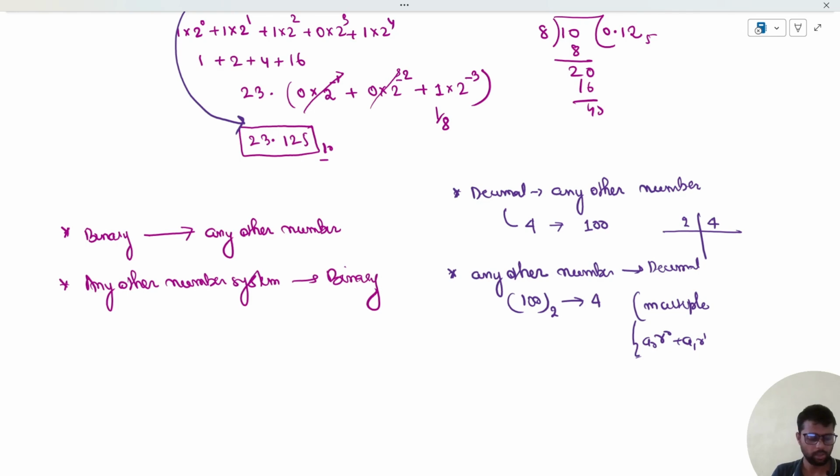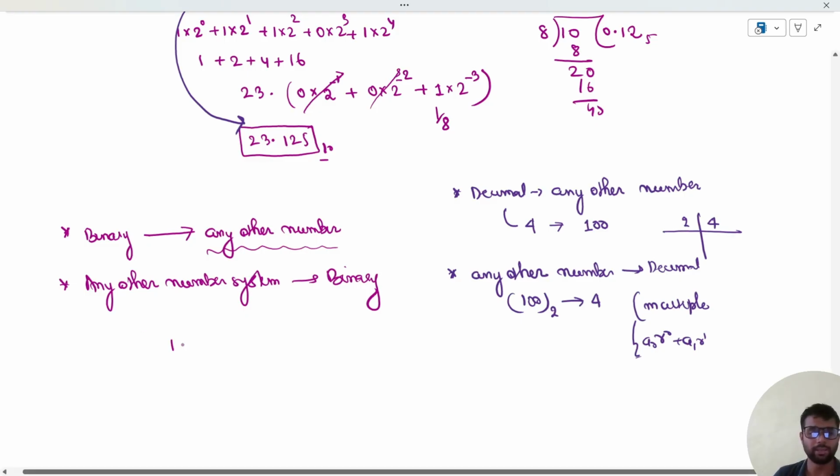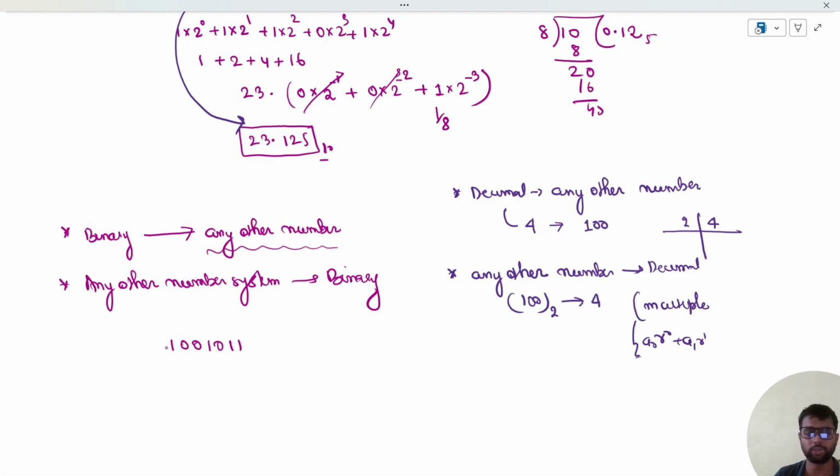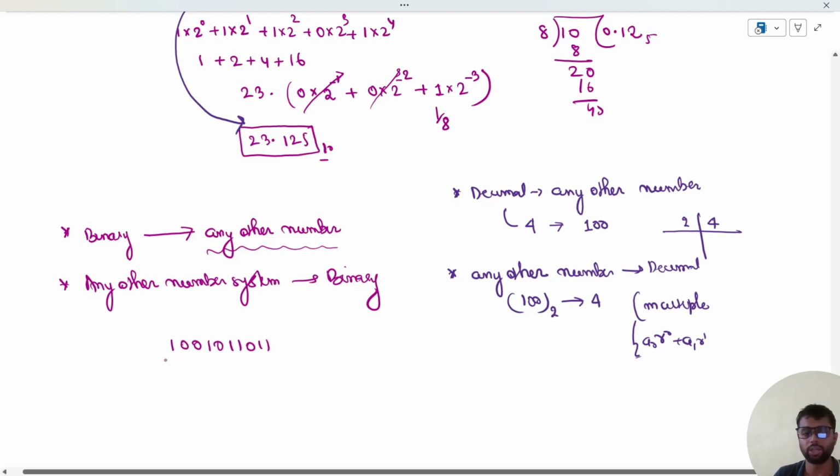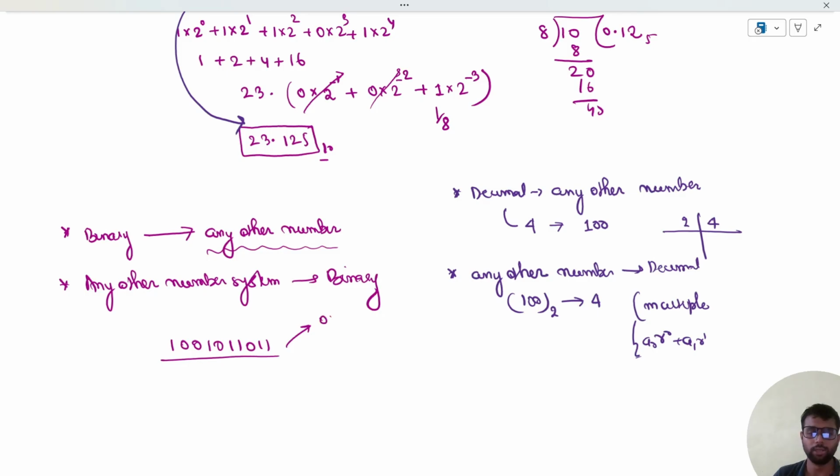Okay. See, when you have been given binary and you have to convert into any other number system, binary would be like this: 1 0 0 1 0 1 1. This is the binary because there could be only two different unique numbers, 1 and 0. So you have such streams. So you want to convert it. Let's say, suppose I want to convert it into base octal.